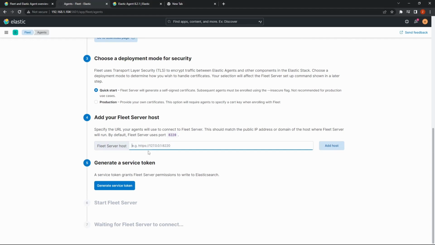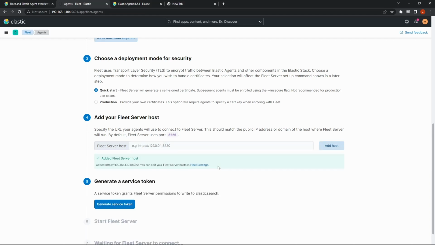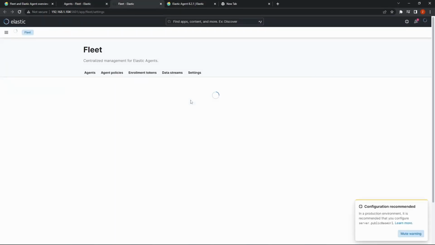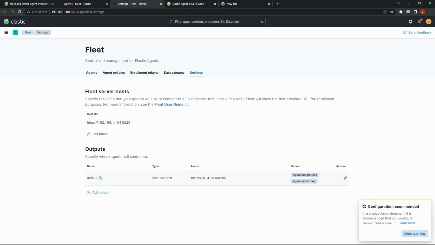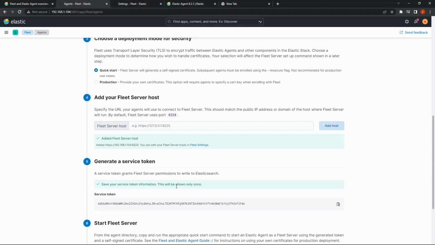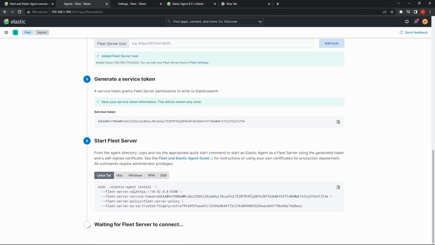The most important is to specify the fleet server's address. In the fleet settings, I should define the Elasticsearch host or hosts where agents should send data.